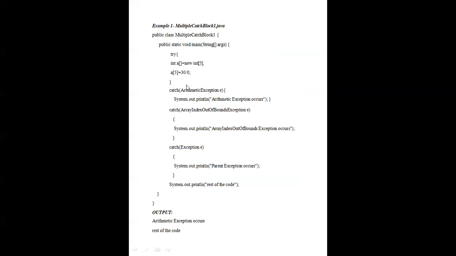So how are we going to handle this? Using different multiple catches. In multiple catches, you find what type of exception it is using different catch blocks, which we call multiple catch blocks.